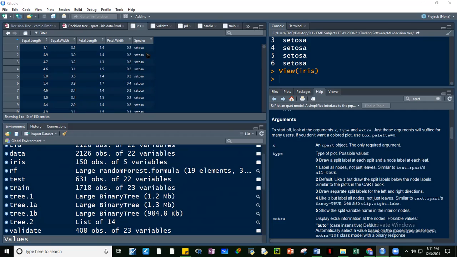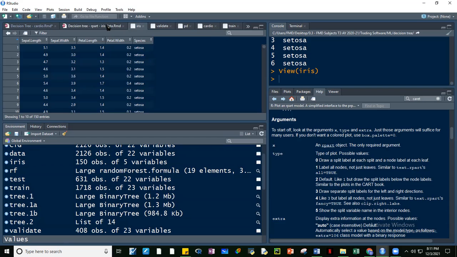If you have only 2, let's say only setosa and virginica, then it's called binary logistic regression. Since you have more than 2, it's multinomial logistic regression, and it's more difficult than the binary one. But we're going to use a decision tree to predict whether the flower is setosa, versicolor, or virginica.